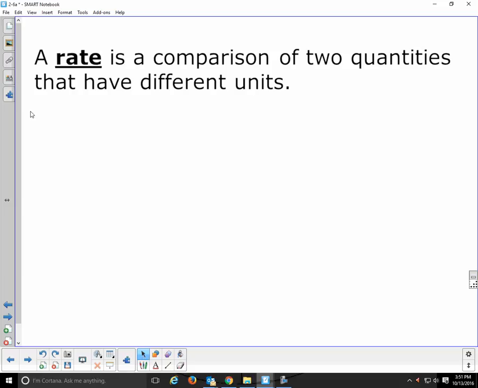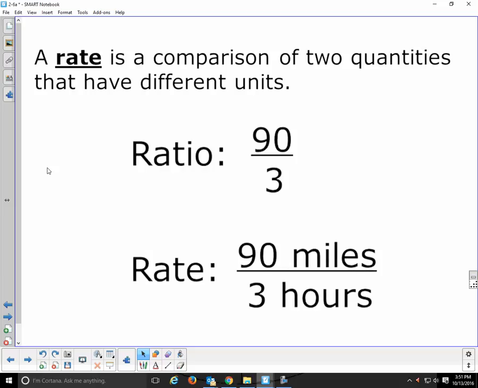A rate. A rate is a comparison of two quantities, a lot like a ratio, except a rate has units. The difference is, if we have a ratio of 4 to 6, we don't know what they're talking about. It could be wins and losses, wins and games. It could be sheep and shepherds. We don't know. An example then, what I'll have you write down, a ratio is 90 to 3. That's a comparison of two things. A rate has some labels. Now we know that it's 90 miles in 3 hours. That's a rate. So the only difference between a ratio and a rate is that a rate has units. It has a label. So we actually know what we're talking about when we say 90 and 3.